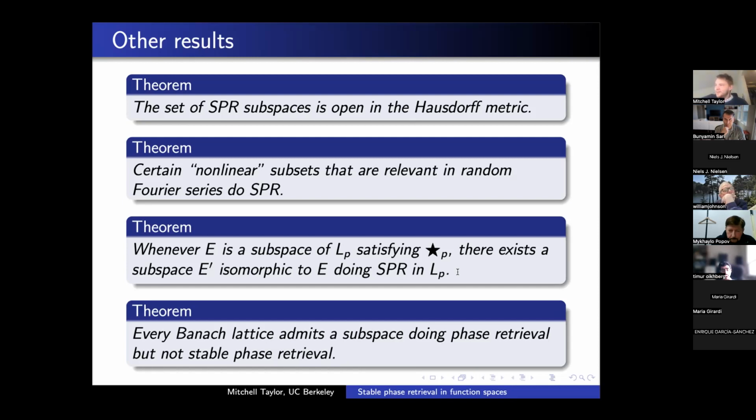The isometric theory is very useful for us. I don't know if I have an answer to your question, but it is a way to build these subspaces. Okay, yeah, thanks. For other variables like Gaussians and q-stables, you can even prove more: anytime you can put them inside an rearrangement invariant space, they necessarily, isometrically, have to do SPR just by isometric arguments. So Lorentz spaces would also work.